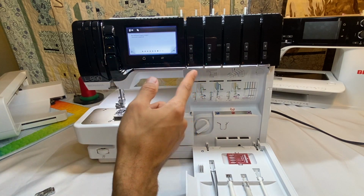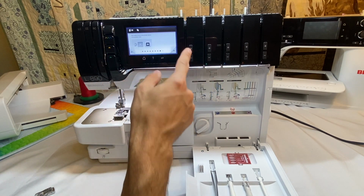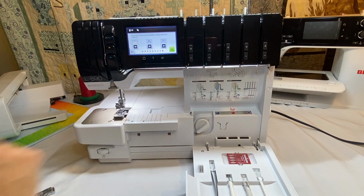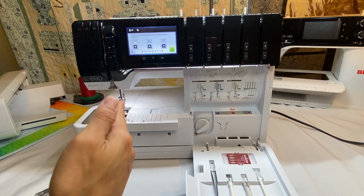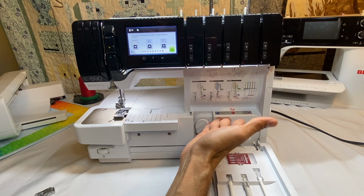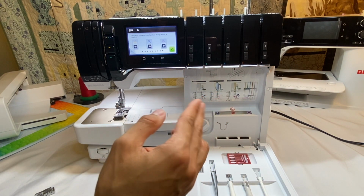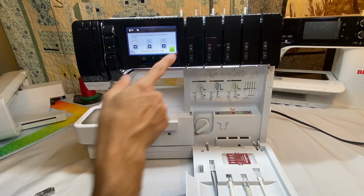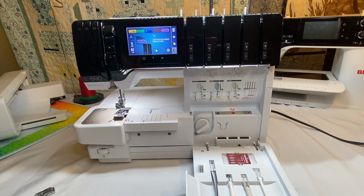And you scroll through it some more. So for this particular action, there are no settings that need to be changed for the upper looper. Set the roll hem to 0, and now thread the machine. And of course, there's a video for each thread path that you need to take. What makes it beautiful is that this machine, just like our L850, is an air threading machine for the lower looper, upper looper, and the cover stitch looper. You hit the check mark, and it brings you to that stitch, and it's ready to go.